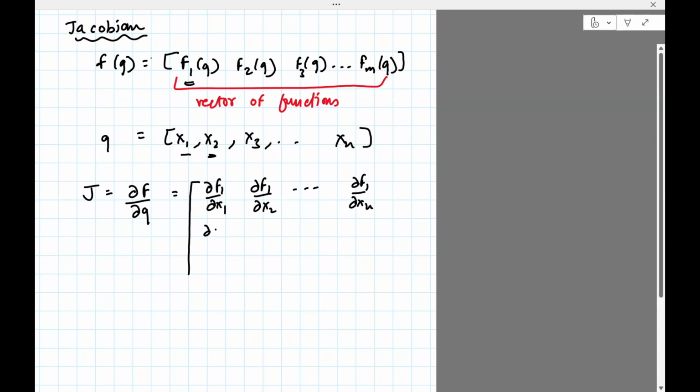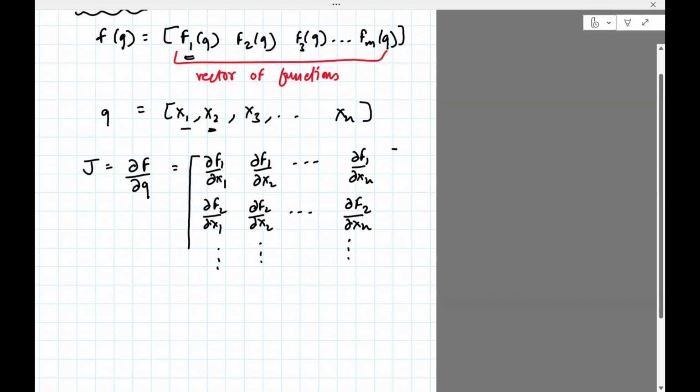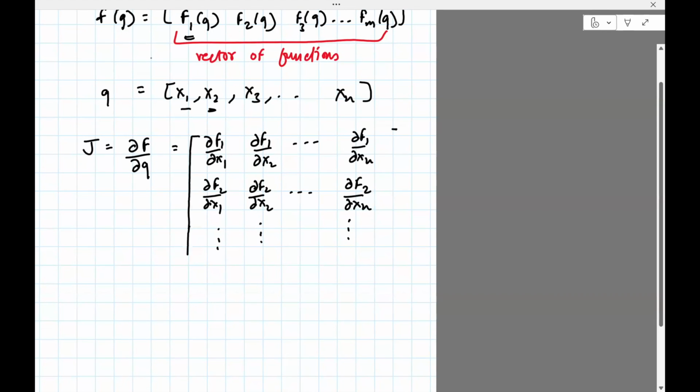The next row we have df2 dx1, df2 dx2, so on till df2 dxn. We keep continuing with f3, f4, and so on, and eventually we'll end up with dfm dx1, dfm dx2, so on till dfm dxn.